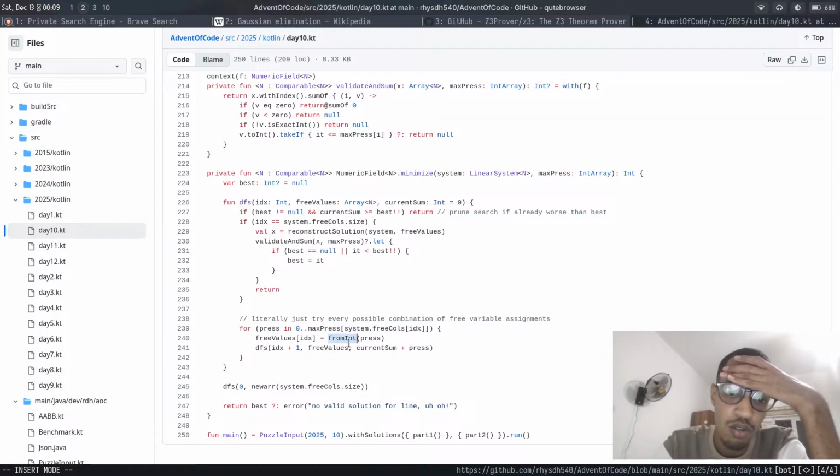So you're putting in the first free variable any allowed number of presses. Okay, until you reach the... Yeah, yeah. Yeah, nice, nice, nice. This is really clean.